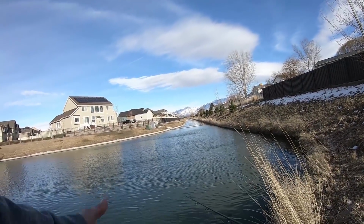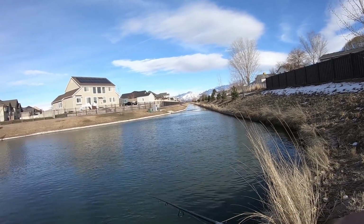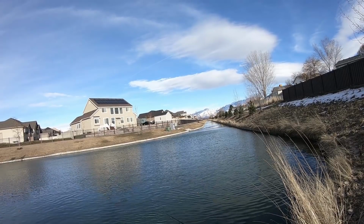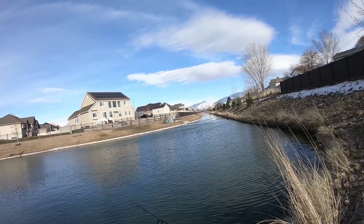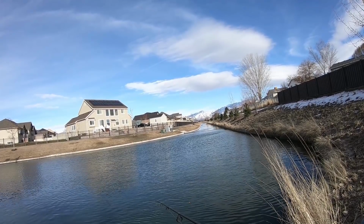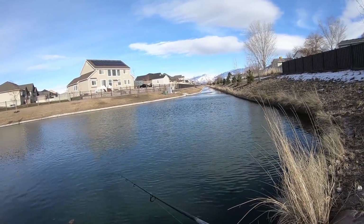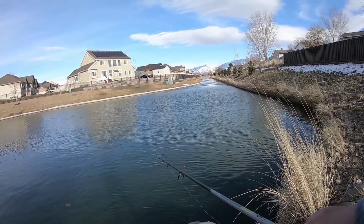I caught this guy right on this little opening. There's warm water going through here, so they could have some good fish around here. This little pipeline. There's some nice warm water going through there. I mean, not so fresh. This is like residential water and stuff like that. Might find a little crappie here though. We'll see. Literally this guy came from like 2 feet away from me. I thought it was gonna be a giant, so I pulled hard and I slammed him into a rock. I'm sorry, dude.